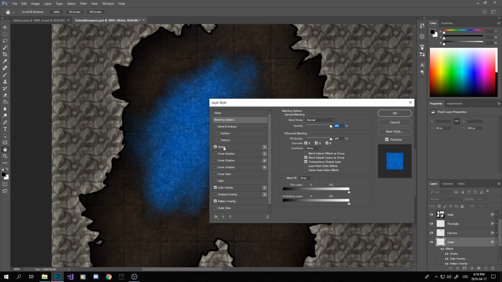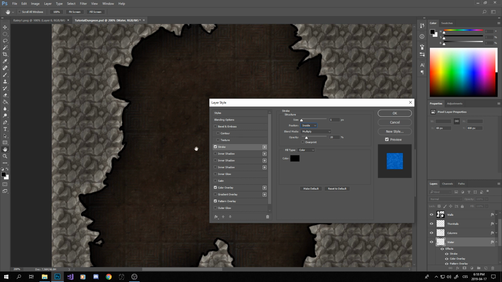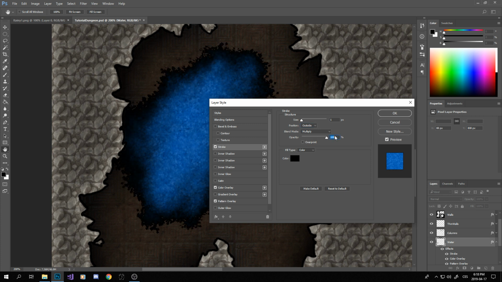And I usually do it with stroke effect. So if you use stroke effect with minimum size, position outside, it's important, because if you use blend brush like I did, then inside is going to pretty much blacken everything out. And center doesn't really work very well usually, so use outside position, minimum scale, blend mode multiply, and black color.